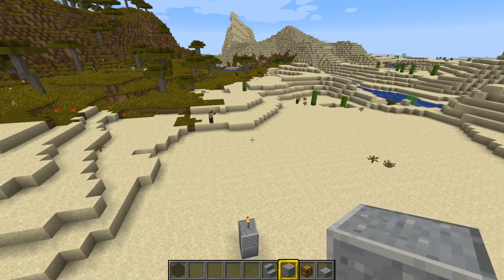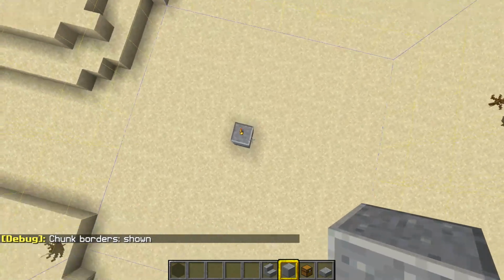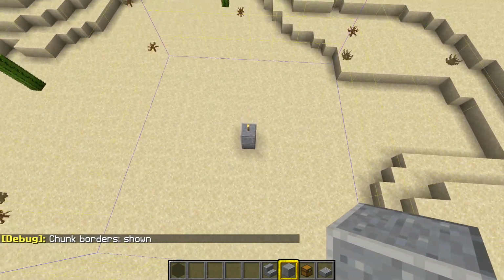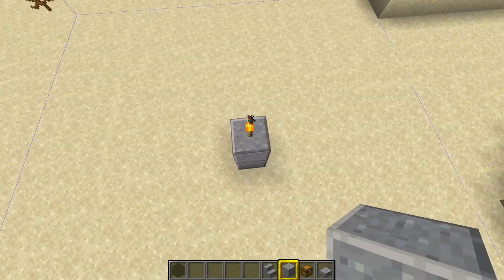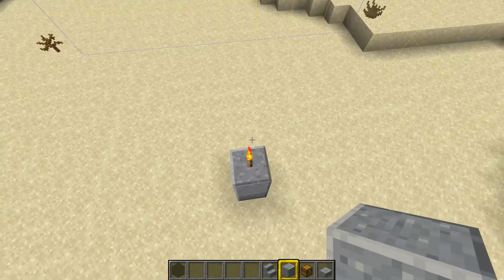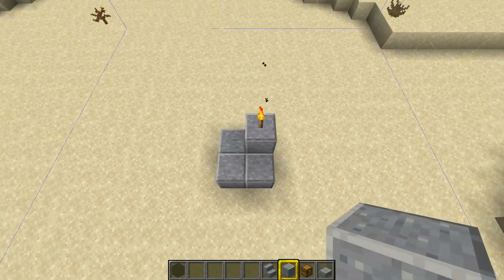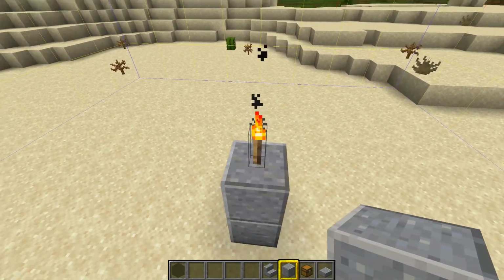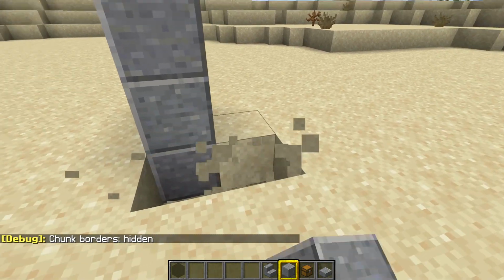If I put my chunk borders on as well, you'll see that I've built it as near as damn it bang in the middle of the chunk. It's not going to be exactly in the middle, because obviously a chunk is an even number, so the center block can't be a single block. I think that's probably the center of it there, but I've picked one of the blocks and I'm going to call that the middle. So now we've found the middle of it, we need to stick down some hoppers.